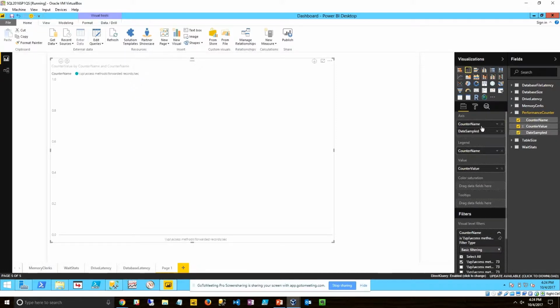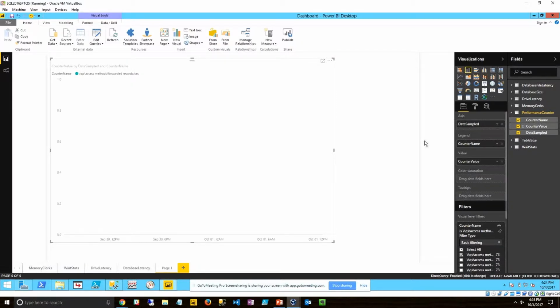And our access to be that. And that to be gone. So I drew over our access at the bottom via our time. And I filtered out our access methods, like our forwarded records being an example of a counter. And I just built a report just by dragging 3 fields over into Power BI over in these columns.